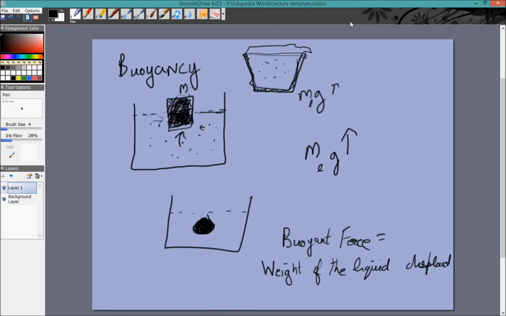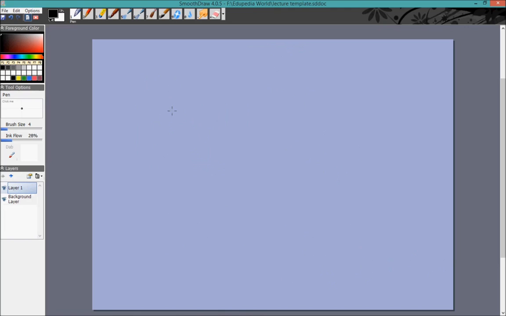So I hope now you've understood the concept behind why the buoyant force is equal to the weight of the liquid displaced, because the rest of the liquid doesn't care whether this volume is occupied by water or any other material. It will apply enough force so that if there was water in this place, that water would have been in equilibrium. And the force required to do that will be the force which it will apply regardless of what the material is. Let's look at this now a little bit more quantitatively.